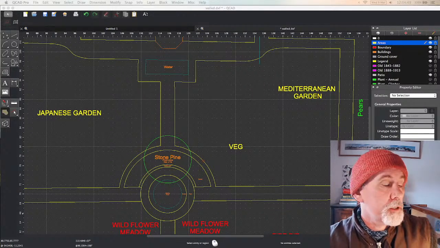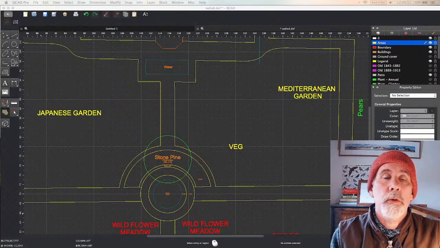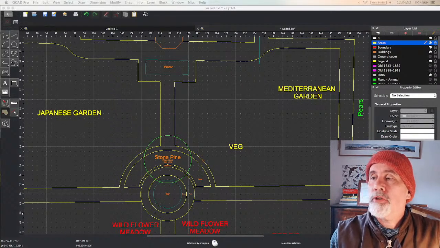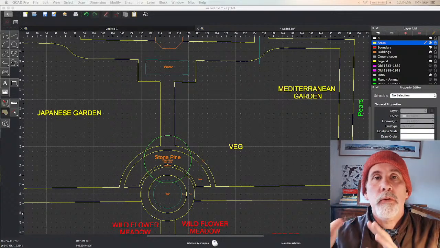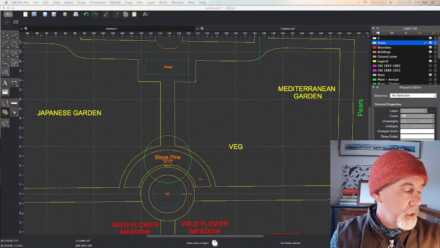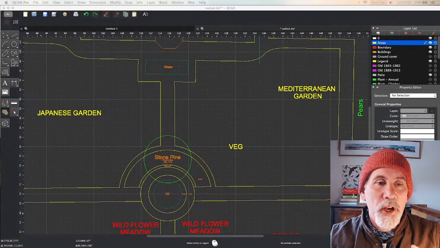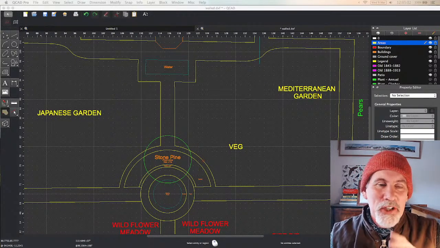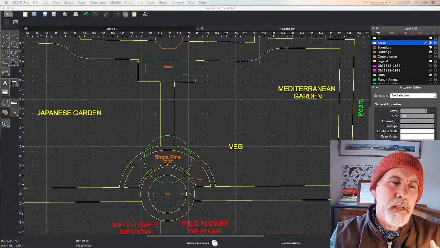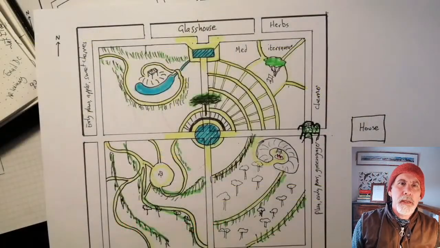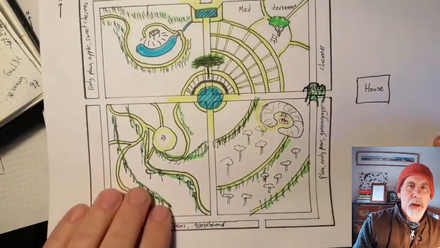I am a wildlife food forest garden designer, and I wanted to show you creating the concentric circles in CAD for the walled garden project that I'm working on. So I'll just show you the sketches that I've been doing. I've been doing quite a lot of sketches here. Well, there we go, that just about works.